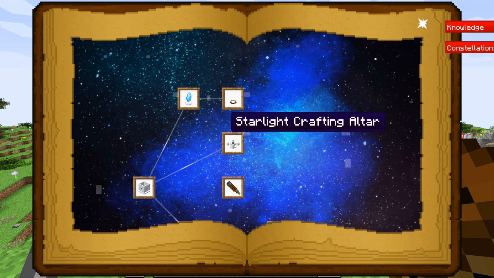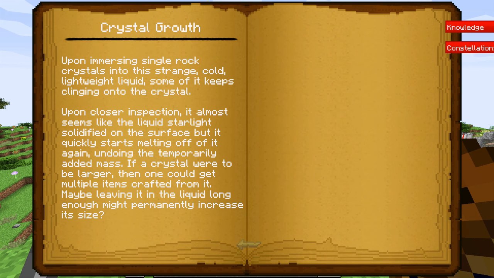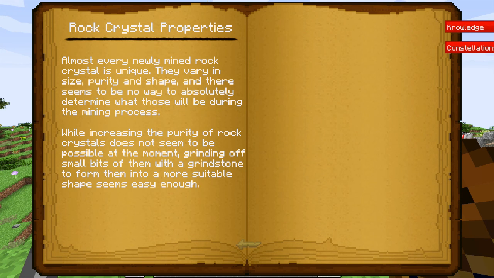Illumination powder, telescope, crafting altar, spectral relay, skywave resonator. Upon immersing single rock crystals into this strange cold lightweight liquid, some of it keeps clinging onto the crystal. Upon closer inspection, it almost seems like liquid starlight solidified on the surface, but quickly starts melting off. So, growing crystals.